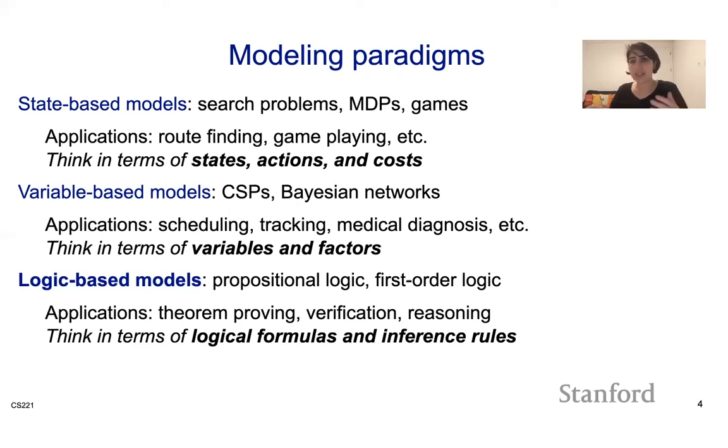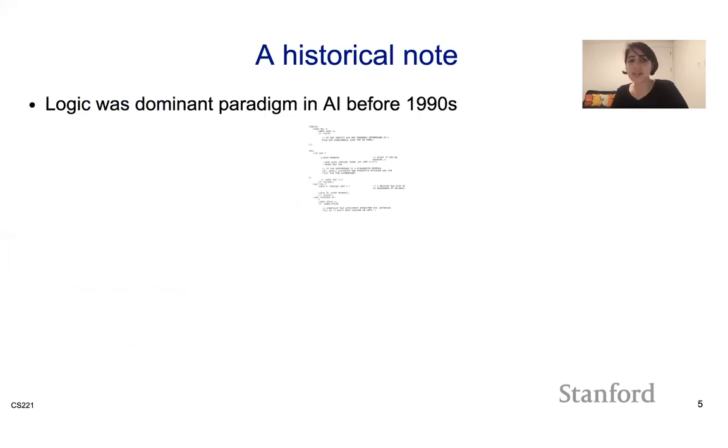It's a core element of reasoning in artificial intelligence. So historically, if you think about logic, old AI was very highly dependent on logic. So logic was dominant in AI before the 1990s. The same sort of excitement, the same sort of hype that is around deep learning today, that same sort of hype was around logic before the 1990s. And that was kind of like the core of AI.